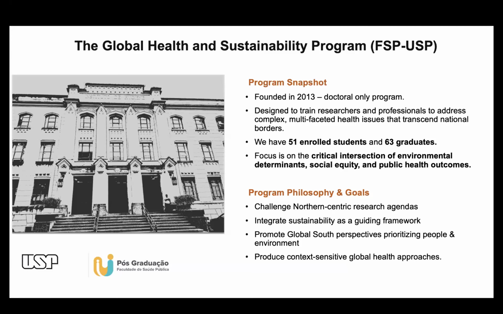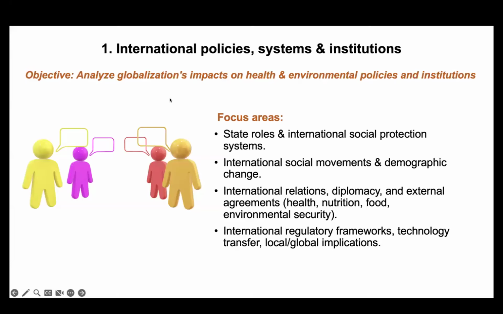The program has two main approaches, right? We look at international policy systems and institutions. Here, our main objective is to look at globalization impacts on health, environment, and policy institutions. I'm going to spare you all the details of the focus areas. You're welcome to go and look at it.